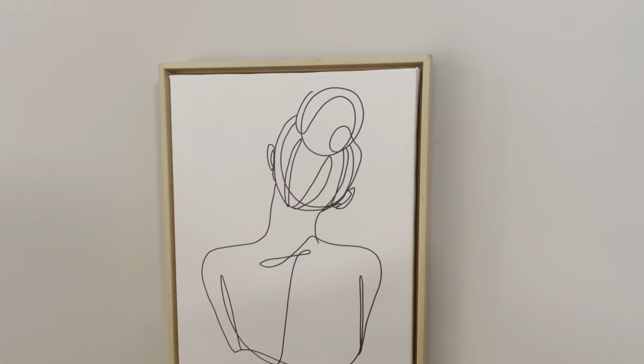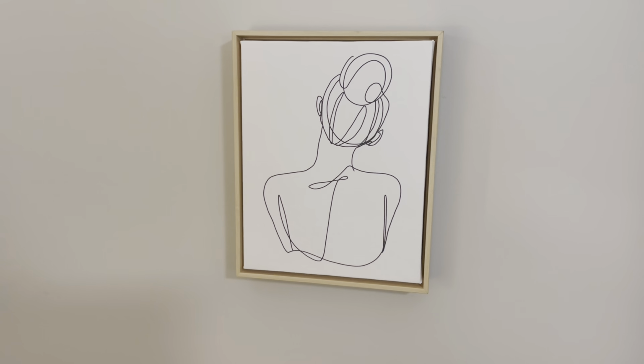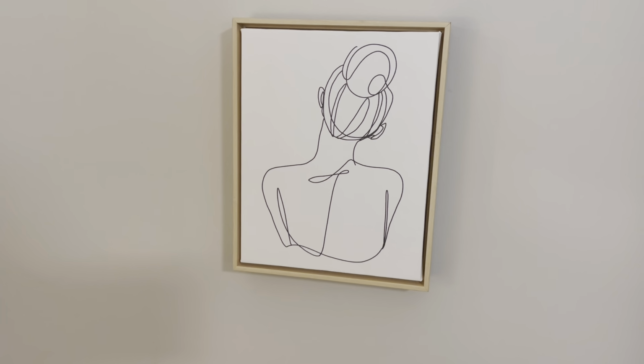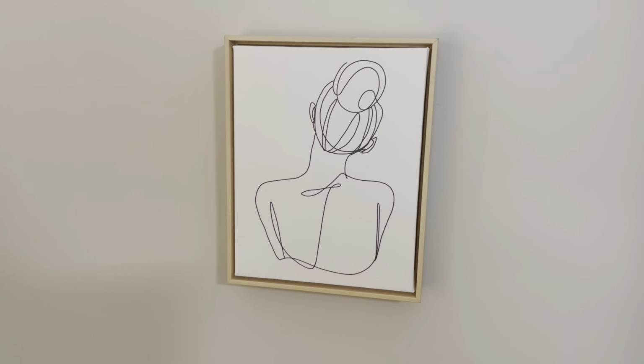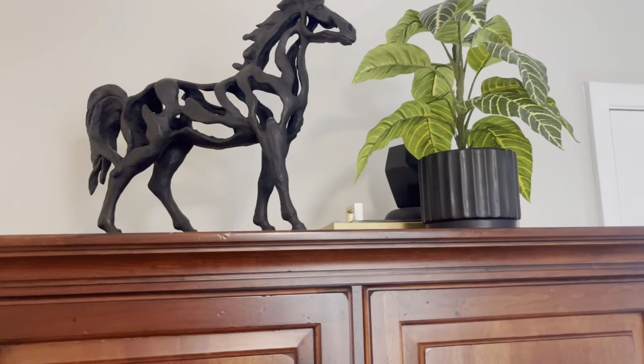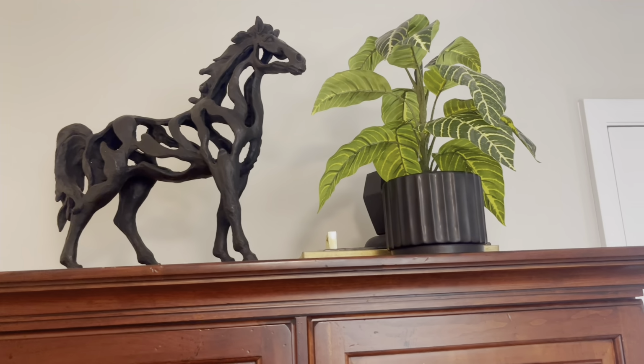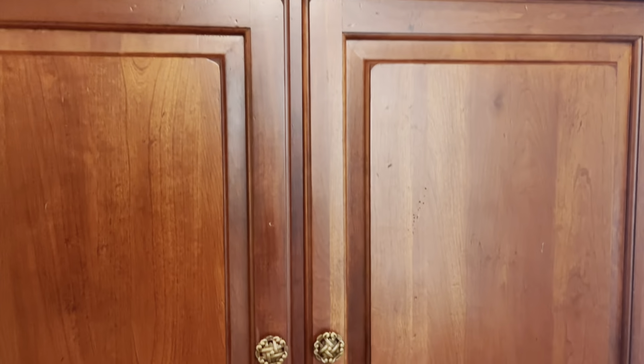And then this silhouette art I've already had. I think I thrifted this some time ago. And I just already had it. So just decided to keep that there. So yeah. Up on top of the armoire, I just have my horse here and a faux plant. So that's all that's there.